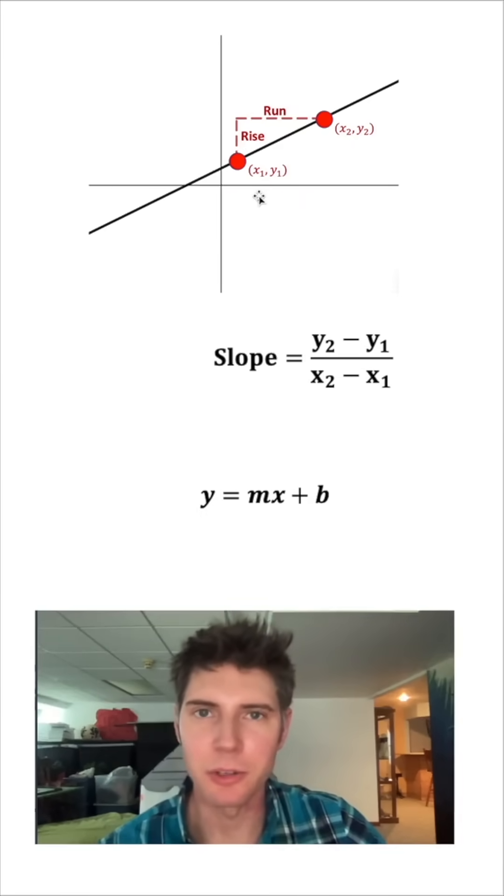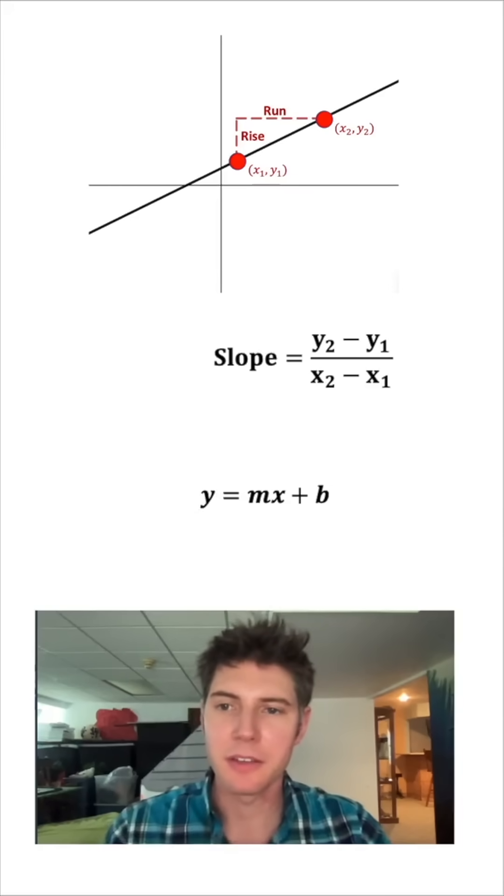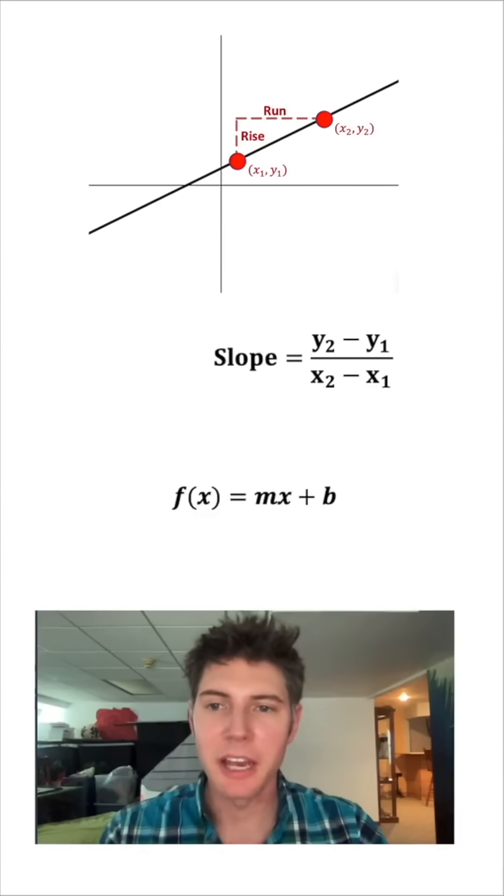This is the equation of a line, y equals mx plus b. This is a great way to work with lines. But if we want to get more complicated, let's change this into function notation, into an f of x. It works the exact same way. We plug x1 into it, and it outputs this y1. But instead, it's gonna be called f of x1.